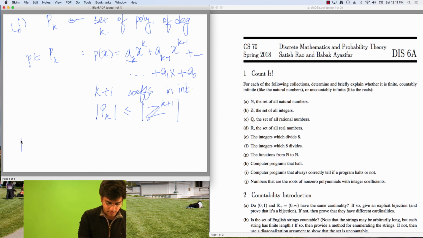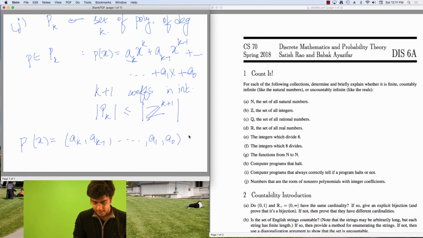And so really, p of x can be represented as a tuple of a sub k, a sub k minus 1, down to a1, a0. And this lives in the k plus 1 integers.